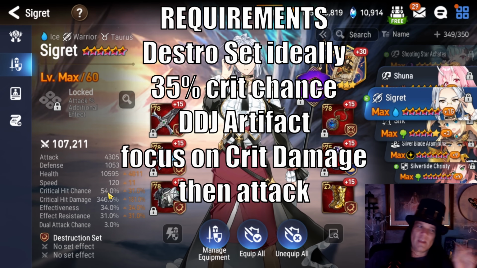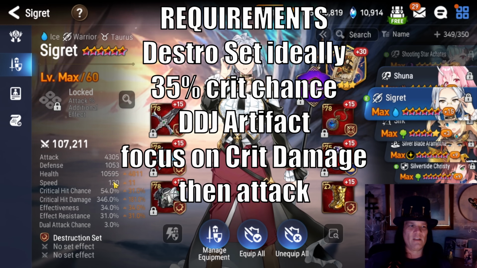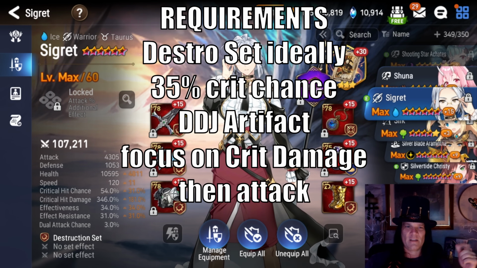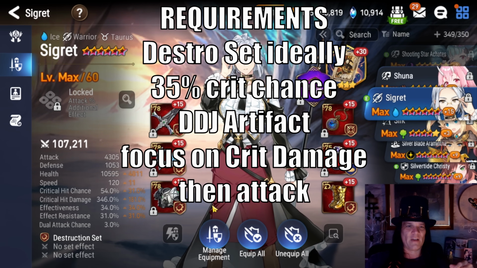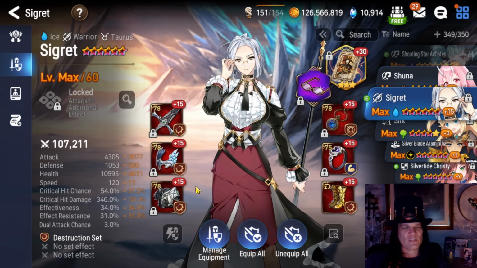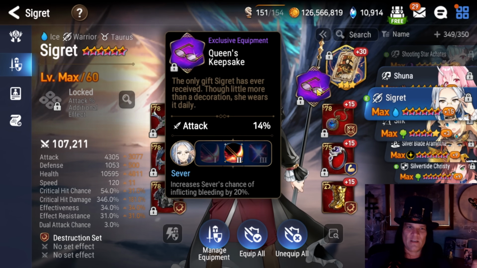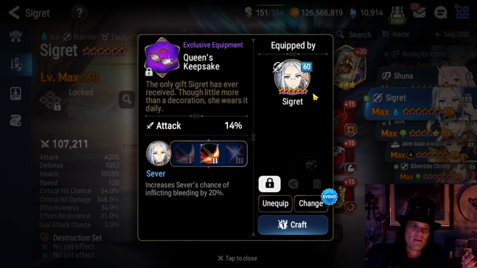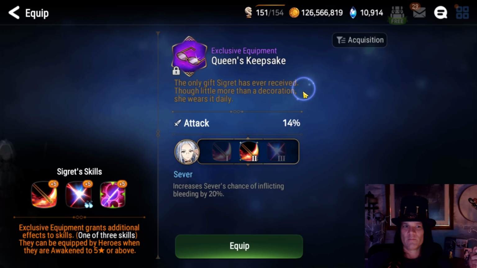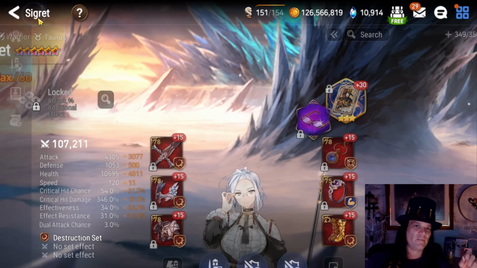Now, look at this. Again, she only needs 35% crit chance. I'm way overstatted on crit. She doesn't need any speed. She doesn't need any bulk. Just crit damage and attack. And I did this with all 78 and 75 gear. I would have done it with more of these pieces if I had them. Just slap a free destruction set on her. Get out of the way. If you don't have the EE, you don't need it. In fact, you can take it off. But if you have it, put it on there for the extra attack. But I'm telling you, you don't even need it.